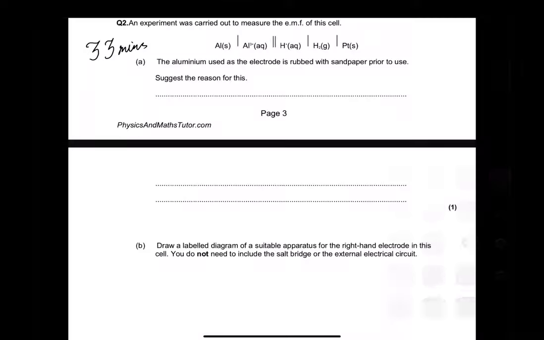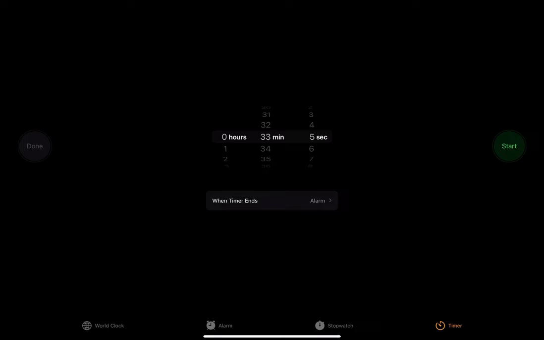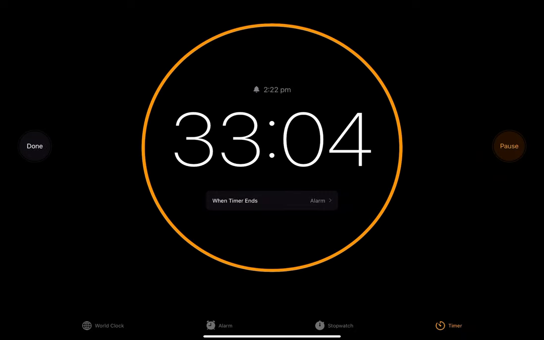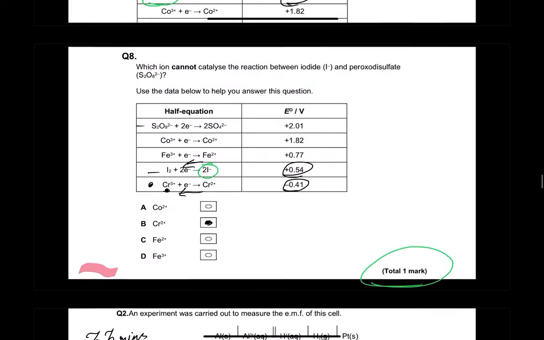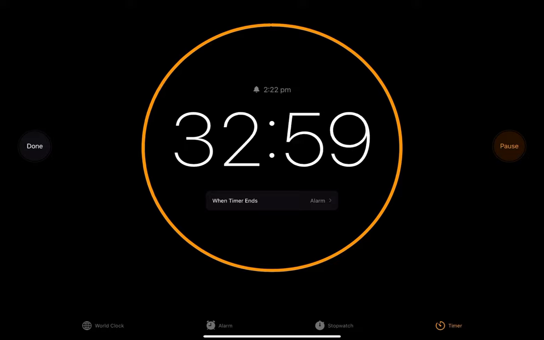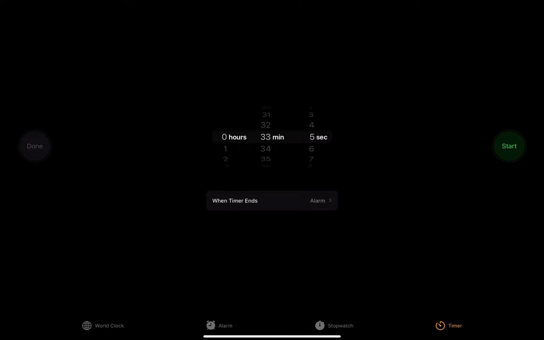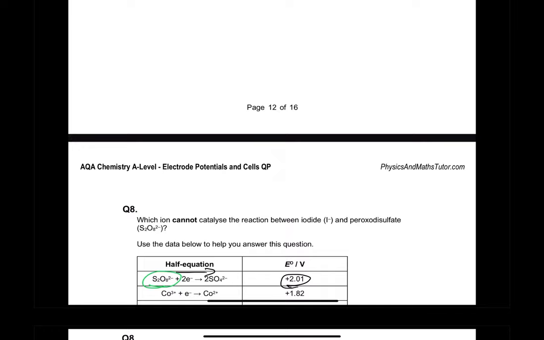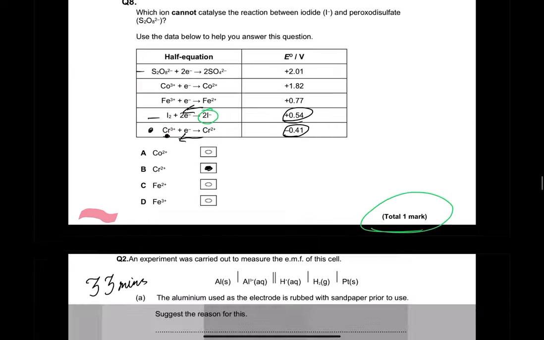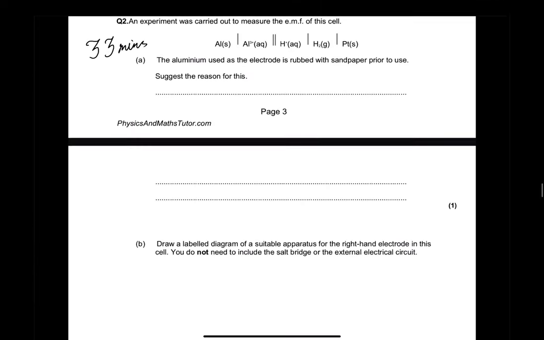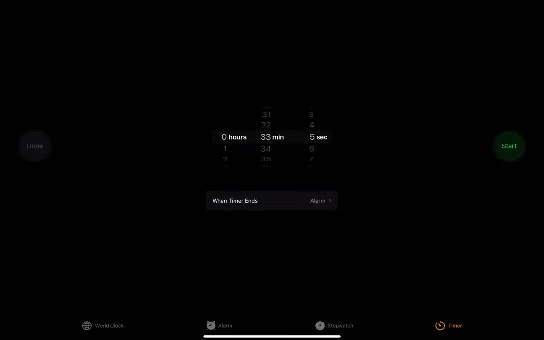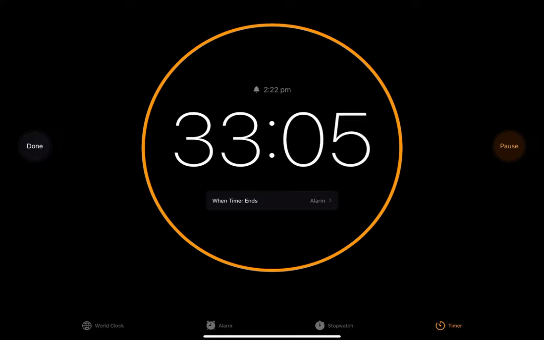Let's set a timer then. So 33 minutes, 5 seconds. Let me get on my watch as well. Alright, so pause the video now and try and answer those questions that I had here. That's from the previous video, wasn't it? Try and answer those questions, and once you've done that, I'll answer the questions. So pause the video now. I assume you've done that now, so I'm going to go to this and set the timer.